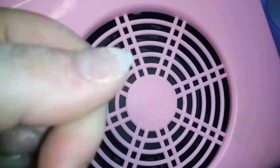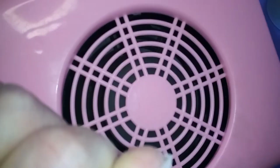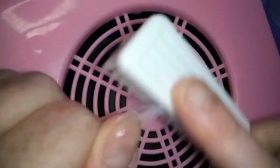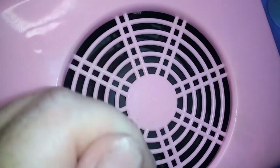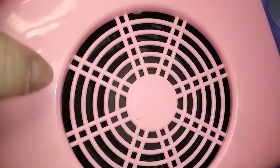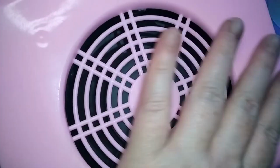What remains of this clip is mostly filing, so I won't bother you with it too much. I cut most of it out. I left it here just to show you that a lot of this is filing and scrubbing away dust, and filing and scrubbing away dust, going slowly with your filing until you come to this hard shell that you have over this nail.